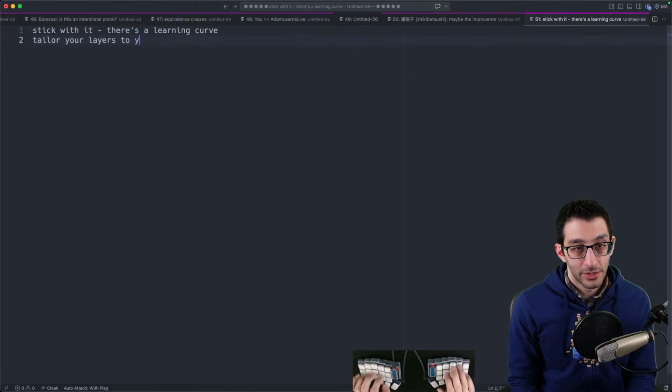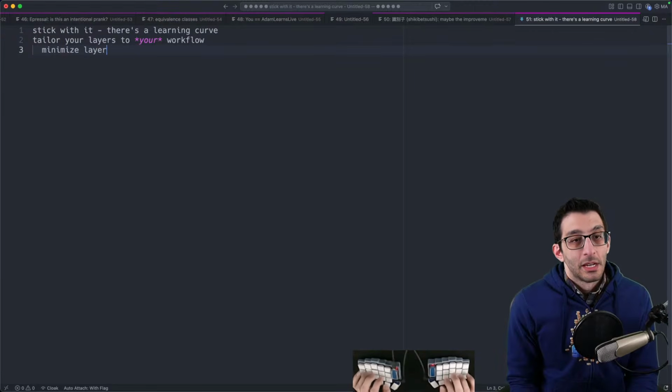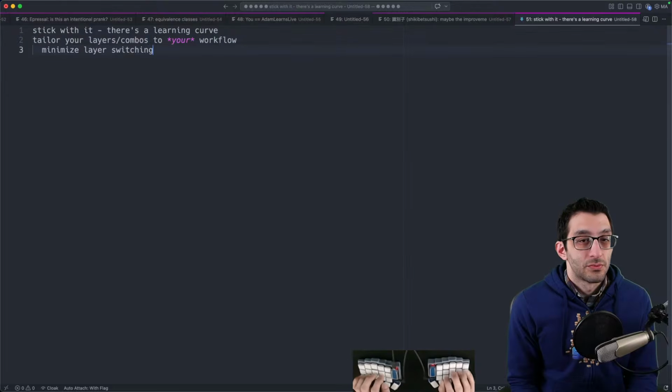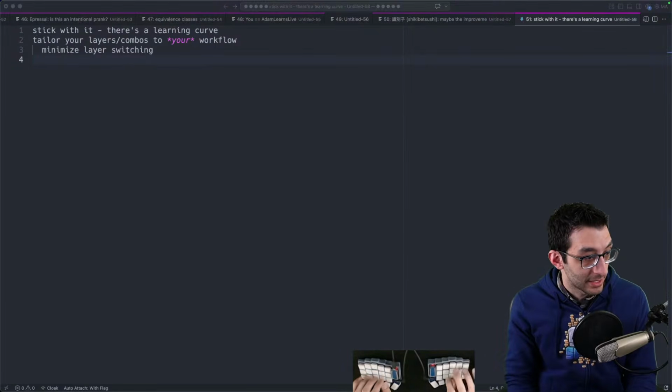Tailor your layers to your workflow, and try to minimize layer switching. And what else? Yeah, I think try not to fixate on metrics like I did. I did a video on this thing. I'll share the video with you.